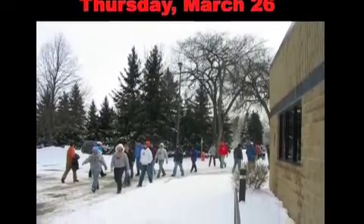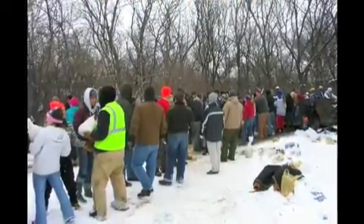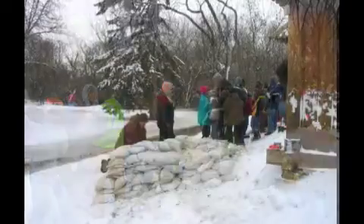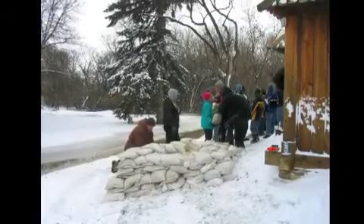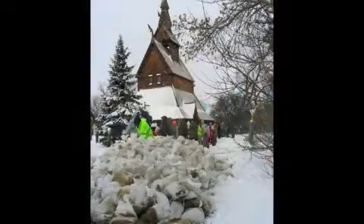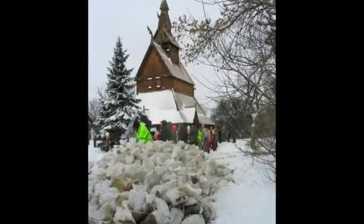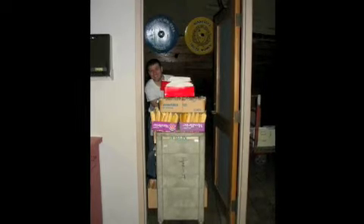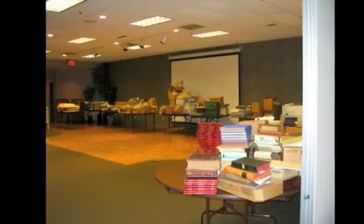And then the sandbaggers came Thursday, two days before the crest. I think maybe 200 people came — just formed a brigade and built the sandbag dike around the church. And then I got the emergency phone call: we're getting everything up, we have to get everything up to the top floor. All the archives, everything. So I called everybody I knew. My brother's in the Army Reserves and he brought over a platoon of guys, and we brought everything up in the archives — all up to the top floor.